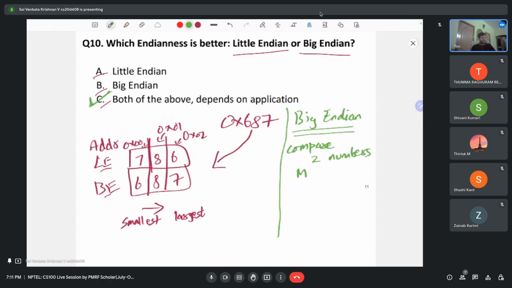First you just look at the most significant byte. Starting from the most significant byte, you go till the least significant byte, and what happens is if you just look at this first digit in the Big Indian notation, 6, and say some other number 5, 8, 7, if you just look at the most significant digit which is 5, you can just compare these two alone, and you can easily tell this is the greater version. This is 687 is greater than 587. So in this you are just looking at the most significant byte which is stored in the smallest address location.